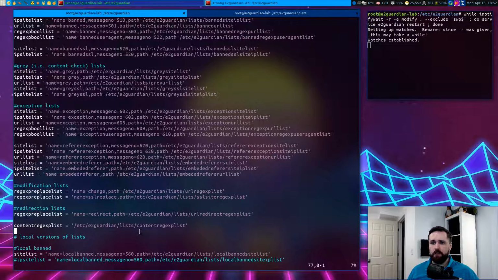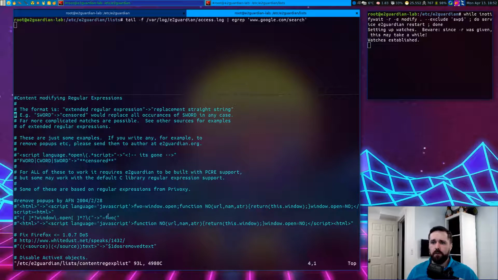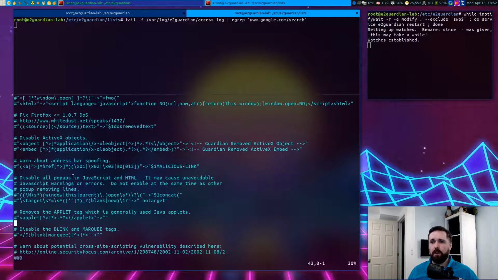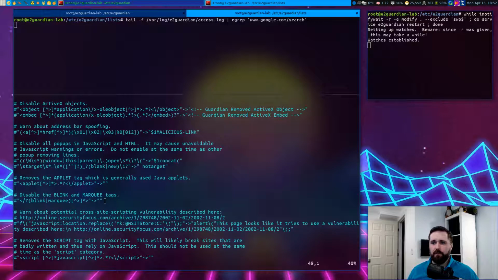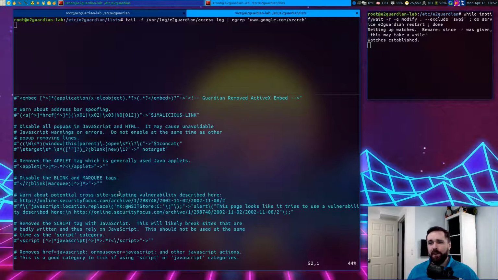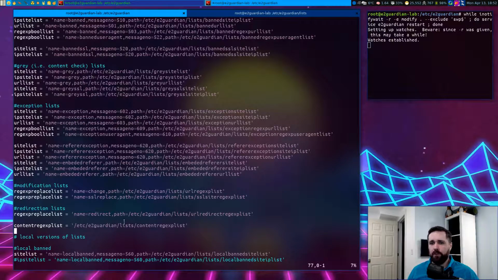So that's quite useful. There's also a content replacement list option where you can actually do your own little changes. I did some censoring in here already, but you can maybe replace certain words with a censored line, or if you maybe don't like certain HTML elements, you can remove those. Like you can disable Java pop-ups, for instance, or you can turn off ActiveX. If you really dislike these blink and marquee tags, not that you see those very often anymore, you can just remove them so they won't cause any horrible things from being displayed. So that's another little nifty feature that E2Guardian offers.